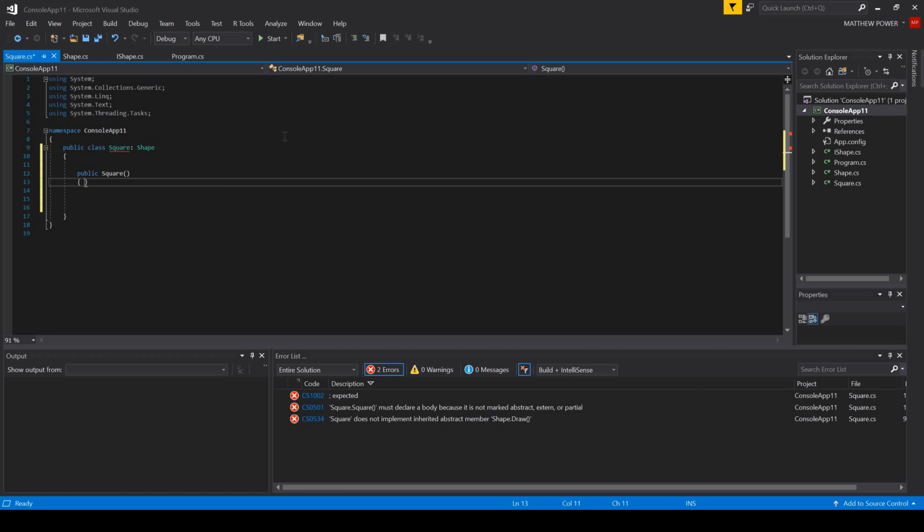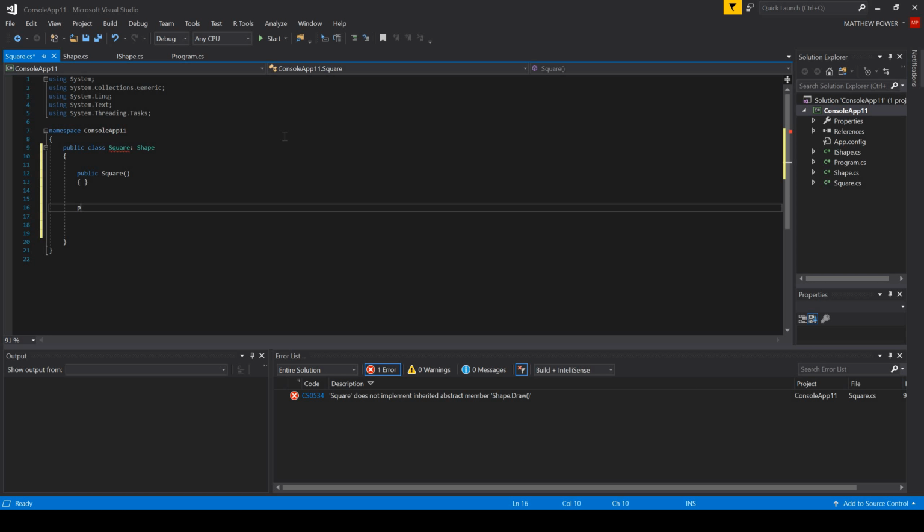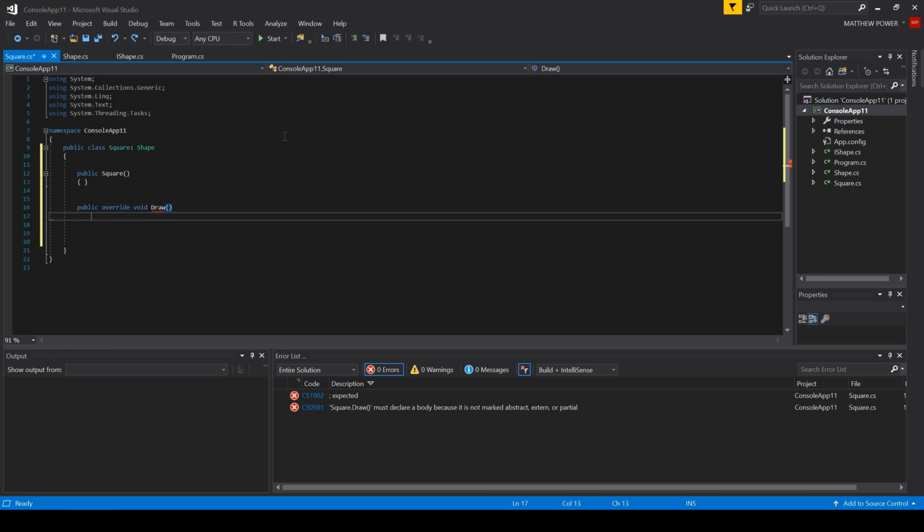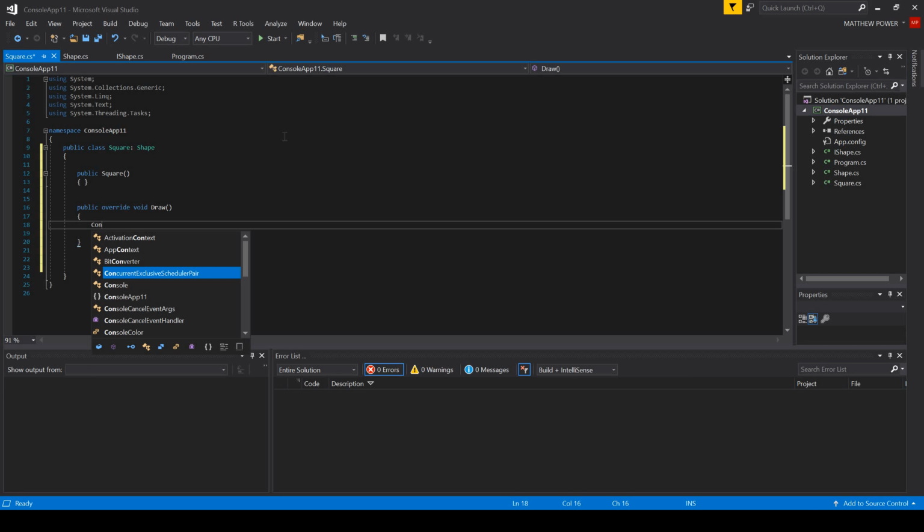So we can construct it, and then we want to override the abstract class to do a drawing. We can just do it with a string.